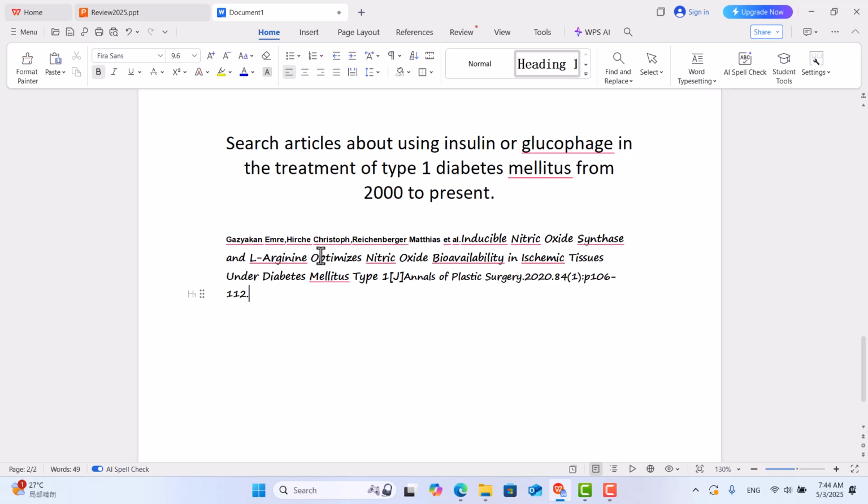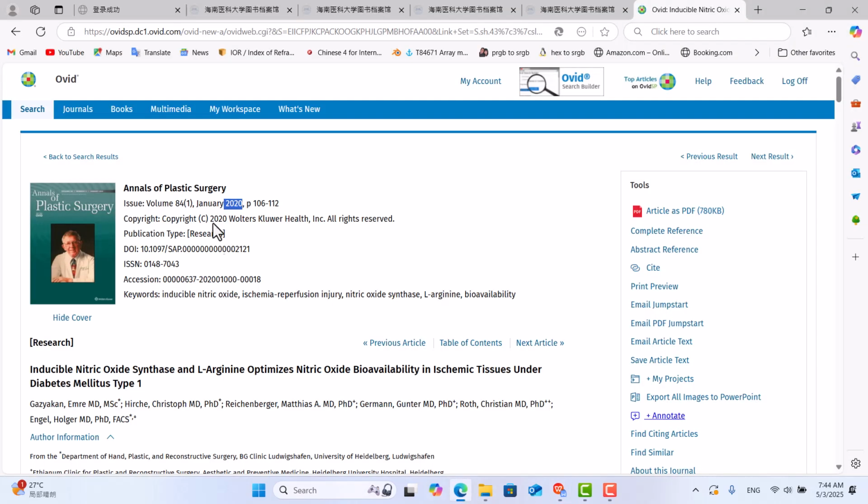So this is our bibliography for one of the articles we got through our search. After that we have to find this same article by using the citation method. So let's do it.